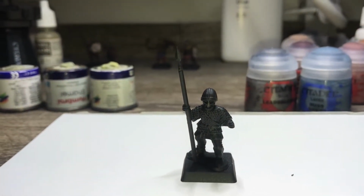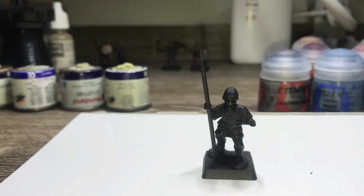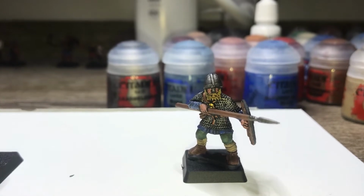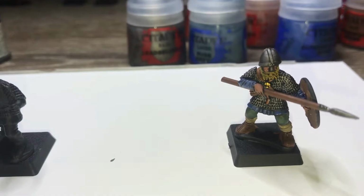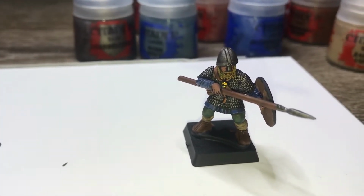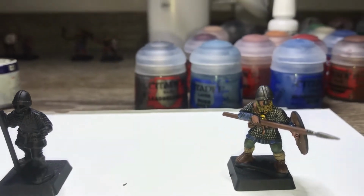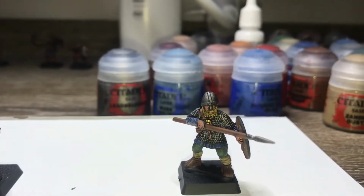Just doing a quick painting video on how I turn my Gripping Beast Norse figures from Undercoat Chaos Black to Huskarls, all ready for the tabletop and the battle report. So I've got 14 more Huskarls to paint. I haven't got a bracket yet to hold my phone so I can tape it like the other painting videos that you see, but I just wanted to give it a try and see how we go, and this is that video.